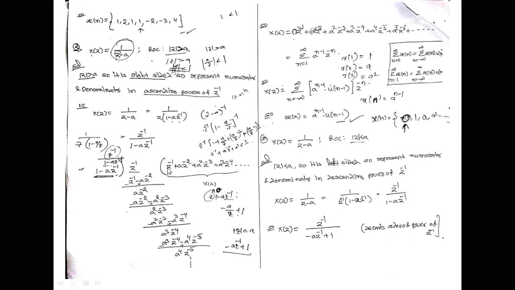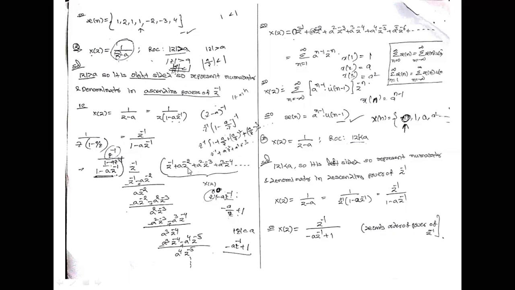1 into, how many times can you divide this? Z inverse multiplied with 1. So z inverse minus a into z power minus 2. Take the minus and the plus, both get cancelled. A z power minus 2. For that, you can multiply again a z power minus 2. Multiply this function with a z power minus 2, and so on, getting the last function. So what is the coefficient here? The coefficient is z power minus 1, a into z power minus 2, a square z power minus 3, a cube z power minus 4, and so on.